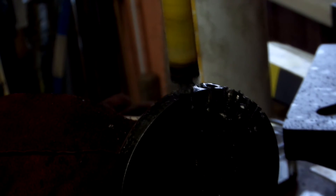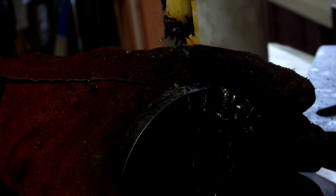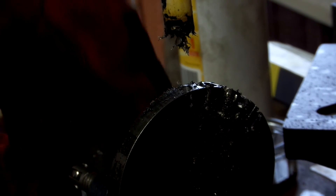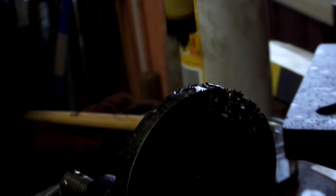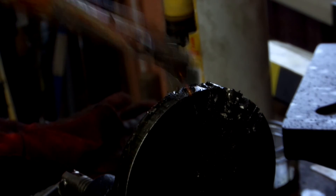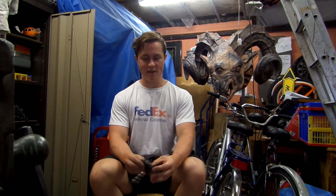My drill press is really quite crap - it's from Aldi, it's Powercraft. It was very cheap and it's good for the price, but it really didn't have the torque I would have liked. The belts are all loose and it's just not good. You'll notice I'm running the drill a little bit fast - that's the only setting I can have it on without the belt slipping. You do want to run your drill press quite slowly and use a really good hole saw. I'd recommend buying a new hole saw - 14mm in this case - and it'll probably be broken by the time you've finished, just because drilling all these out is such a massive task.